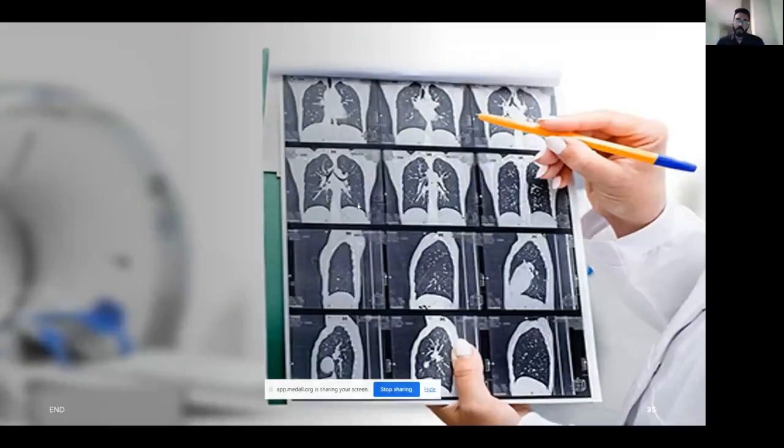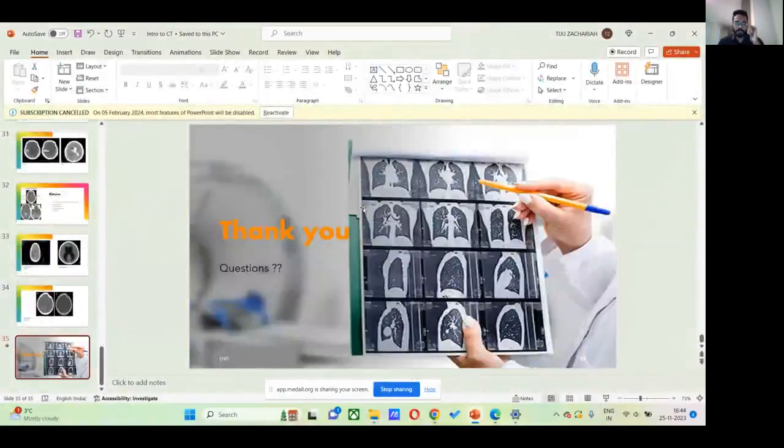With that, I think we can wind up this introduction section. Thank you so much. I hope you have some understanding about the basics of CT scan, and hopefully next time you see a CT scan, you won't be hesitant to take a look and understand what you see in there. Maybe something more will stand out for you. And in the next section, you will be dealing with different pathologies that you can find in CT scans and helping to see them with all this in your mind. Thank you so much. If you have any questions, please feel free to ask.